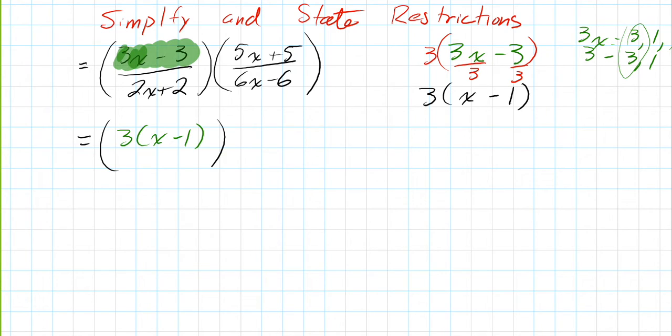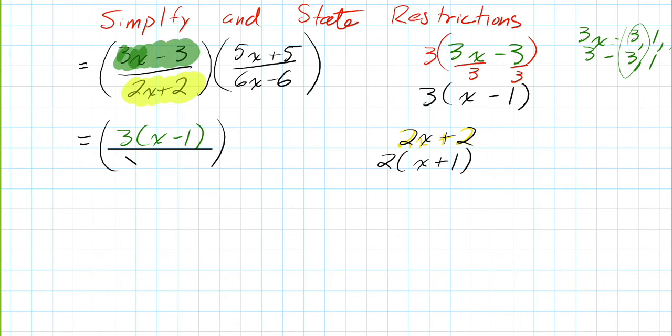The next thing is we'll focus on the denominator. 2x plus 2. Let's do it in black, it's a little easier. Common factor here, same as before. It's the 2, pretty simple to see. So we'll end up with 2, and inside the brackets, x plus 1. Are you okay with how we got that part? Okay.